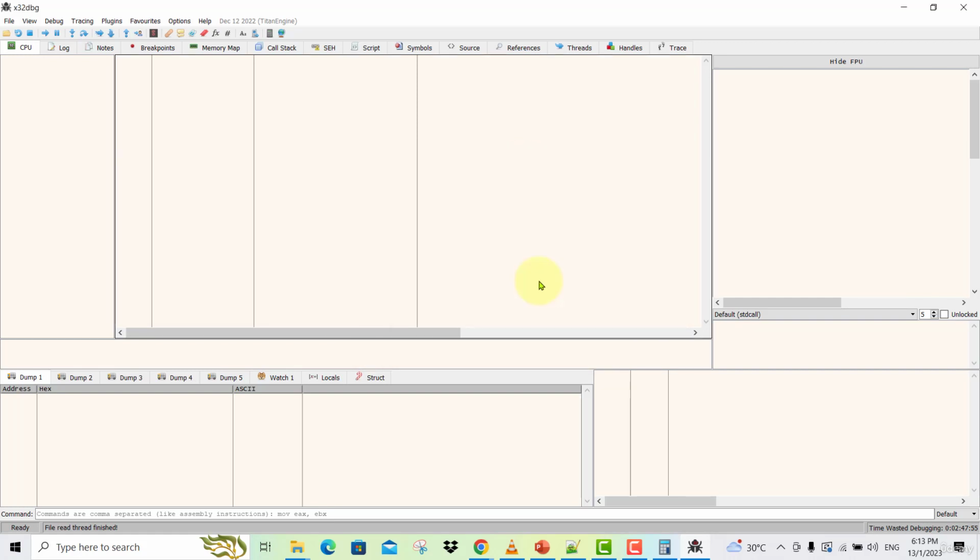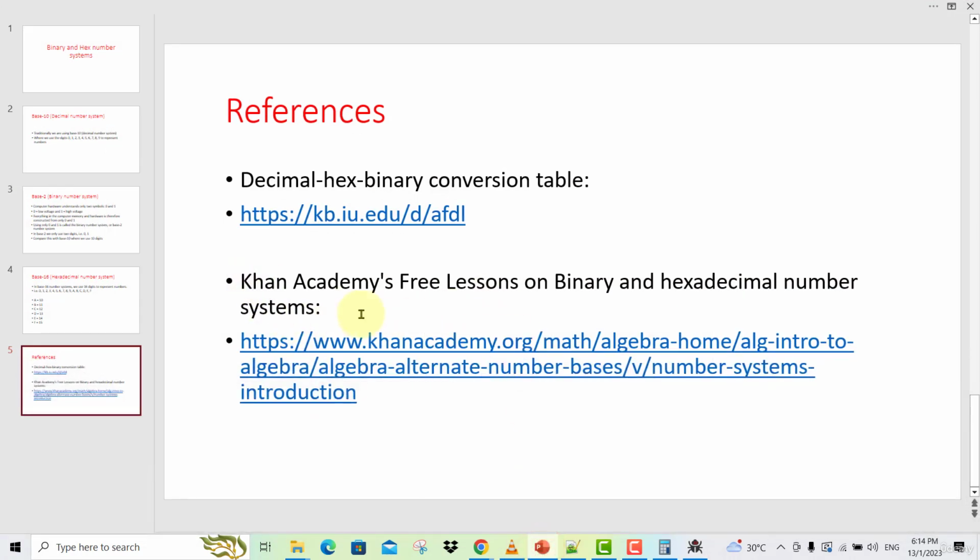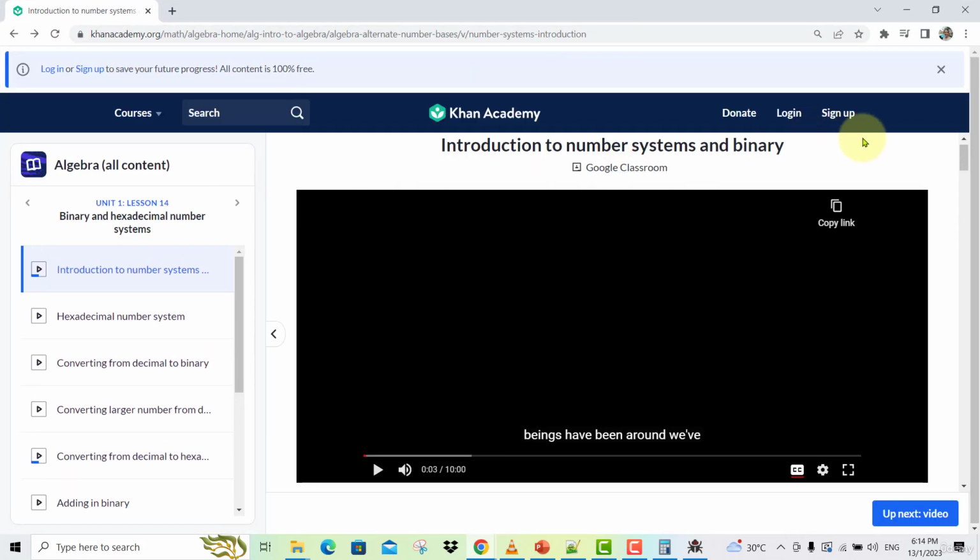If you want to know the theory behind these number conversions, then I have a good reference for you: Khan Academy free lessons on the binary and hexadecimal systems. Head over to this free resource. You don't have to sign up for anything. You can just go there and have a refresher course on binary and hexadecimal number systems.